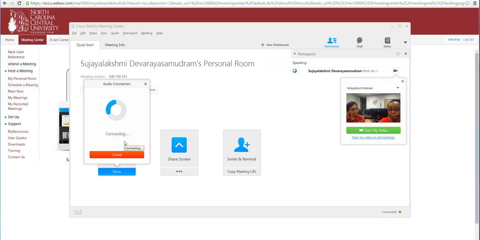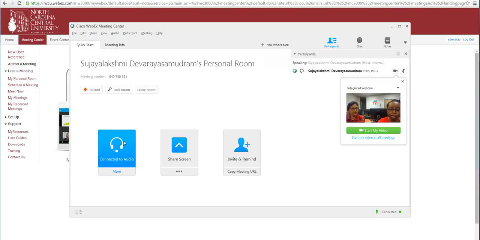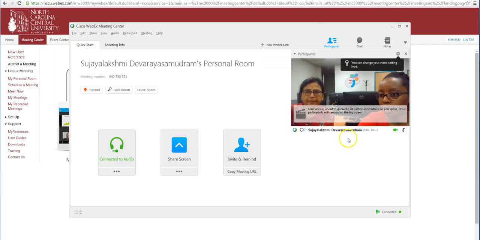Is it like iPad and iPhone? That would work. Yeah, any of the devices, like Mac. Exactly. Okay. So it tells us that we're connected to the audio. Our computer is working, the audio is working, and we can tell that because it shows that we're talking right now. Then you could also start video. So if you want to display your video, it'll do the same thing and load, and you'll see this little green button letting you know.